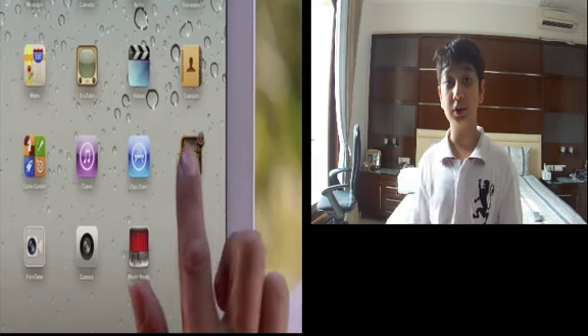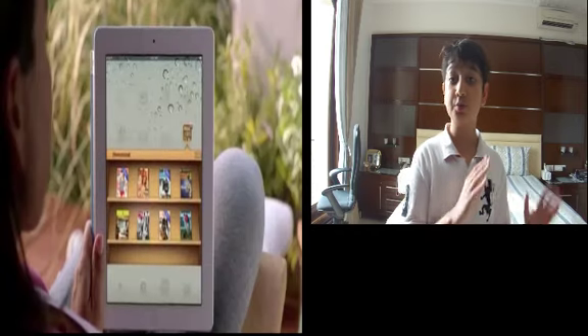So basically you can see a BlackBerry Messenger iPhone style. Many magazine publishers have fallen in love with the iPad. So what did Apple do? They created a new application folder called Newsstand and all your subscriptions go there. It's really easy and really simple to use and I think you guys will enjoy it.